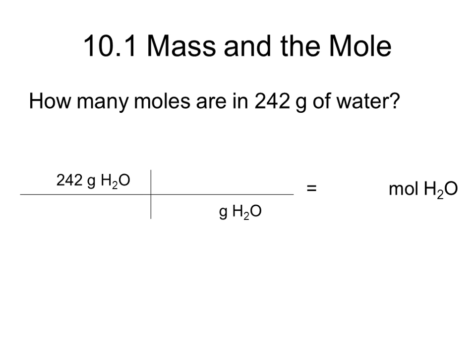Now, the process, just like it's always been. Do I want to keep it? Well, no. I've got 242 grams of water, but it says I want moles of water. So I've got to get rid of the it, which is the unit, the grams of water. Two-part unit. So that means to get rid of it, I'm going to put it on the bottom. Now, what do I want to change it into? Well, I can put up top any unit that's equivalent to grams of water. Well, I know molar mass, because we just talked about it, is an equivalency between moles and mass. So I can go from grams of water to moles of water. You can go from grams of any substance to moles of that substance and vice versa.